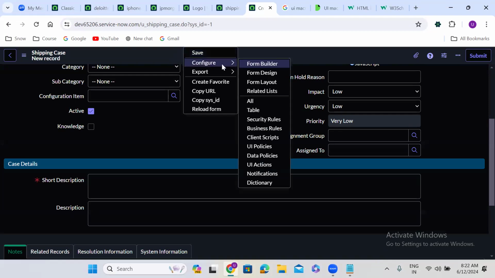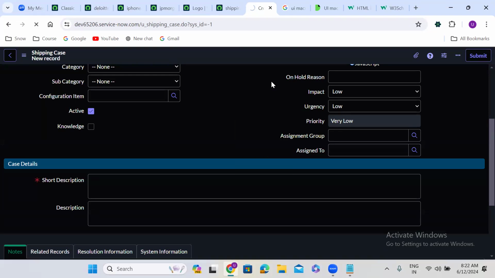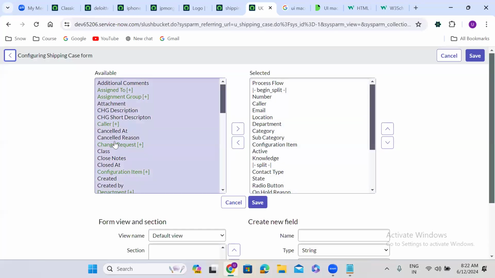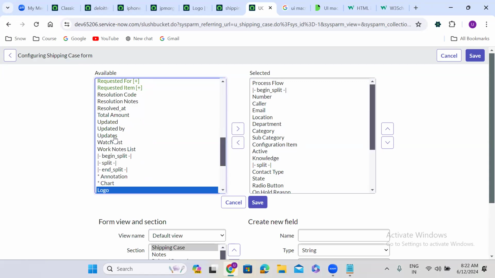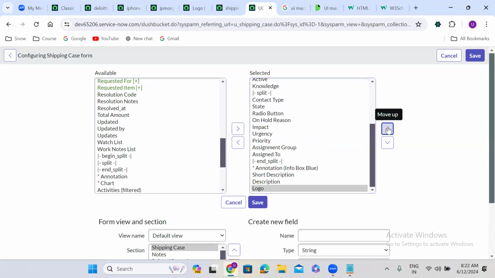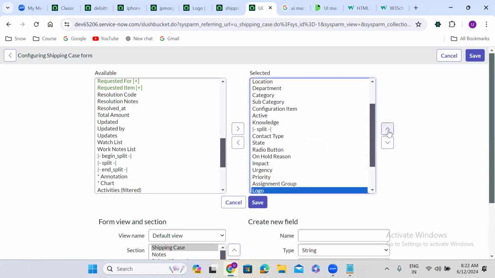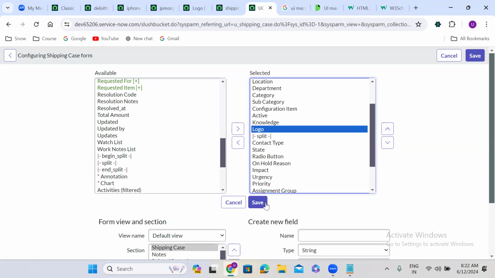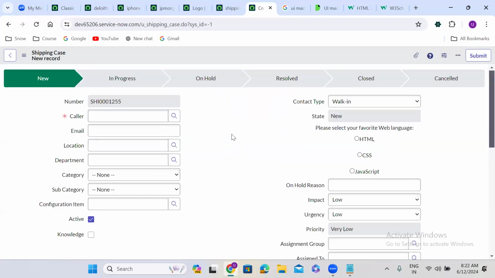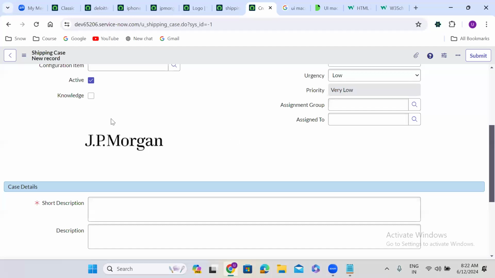Right click on the form, configure, go to form layout. You can see the logo is appearing here.